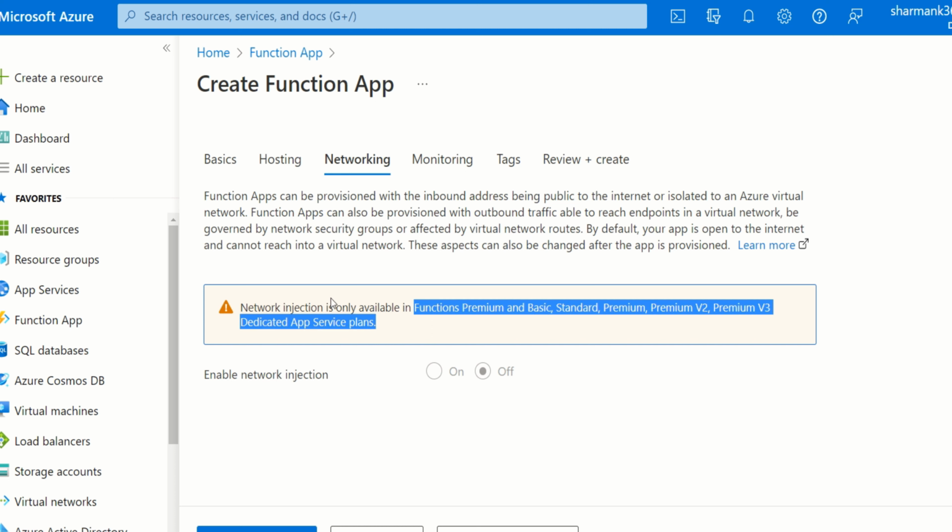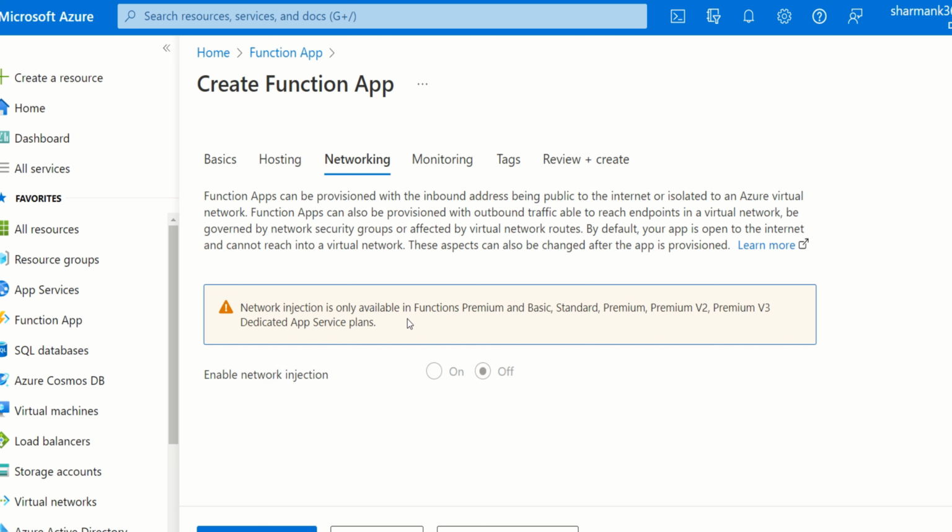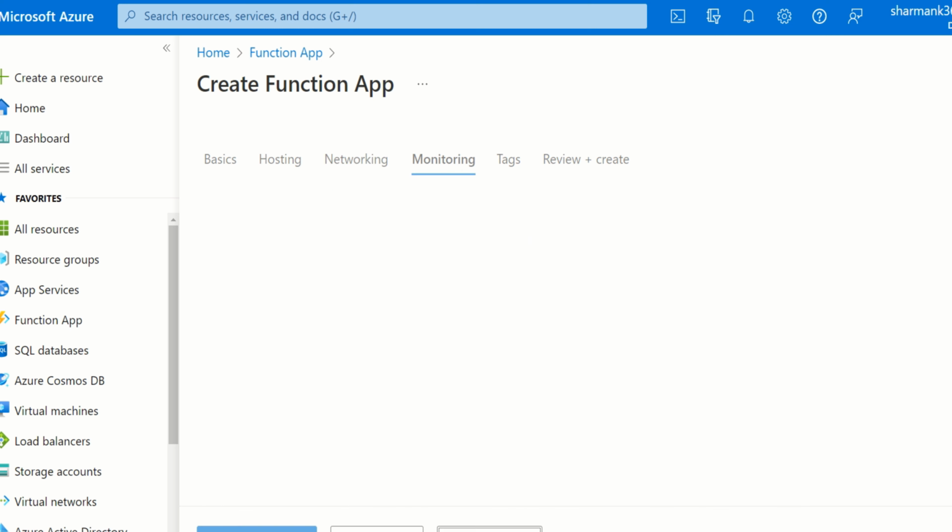If I want to integrate virtual networking, VNet integration, then I need to be either on the premium plan, or I should be having an app service plan, which is basically the requirement for this. Okay, and then I go with the monitoring.